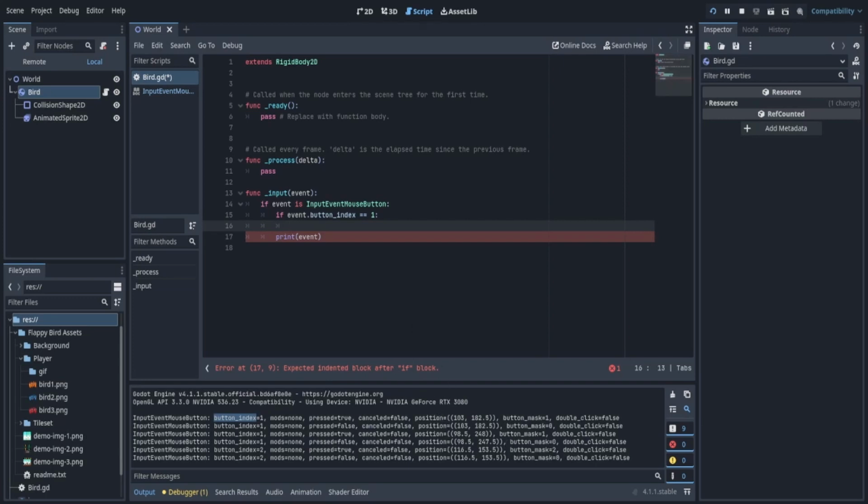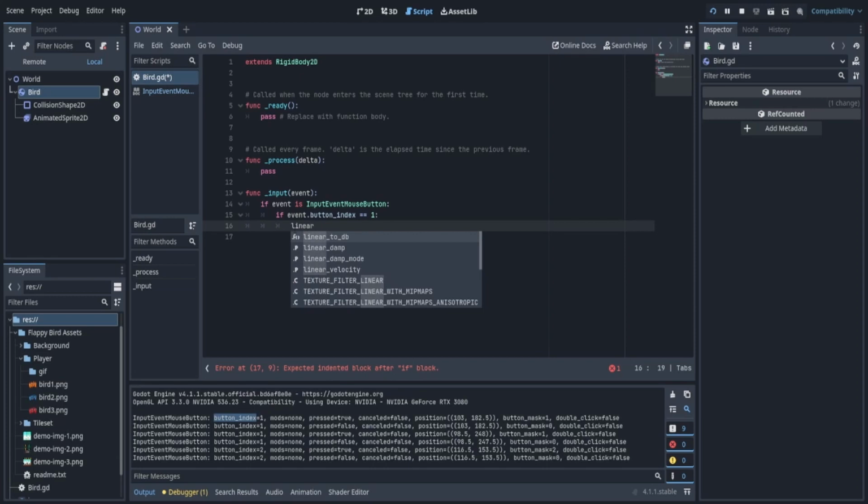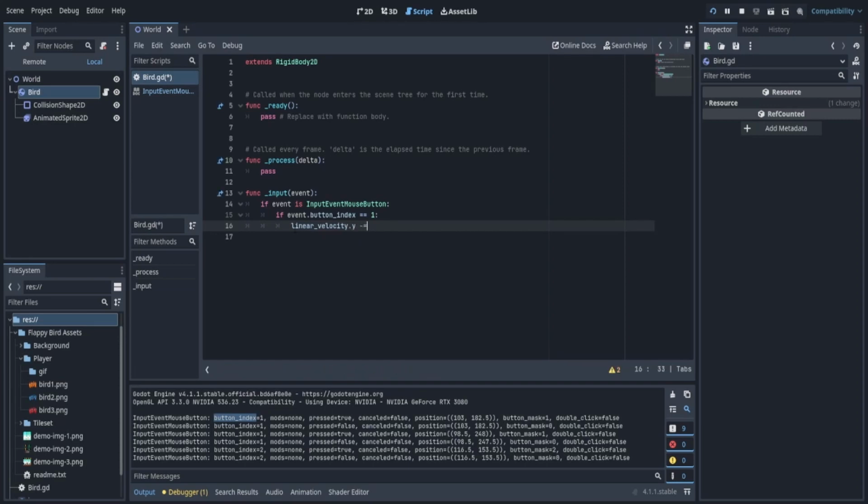Okay. So now we want to add linear velocity to our player every time I click. Now, how can I do that? Well, there's something called linear velocity. However, you'll see in a second. If we want to change the y, maybe let's subtract 150.